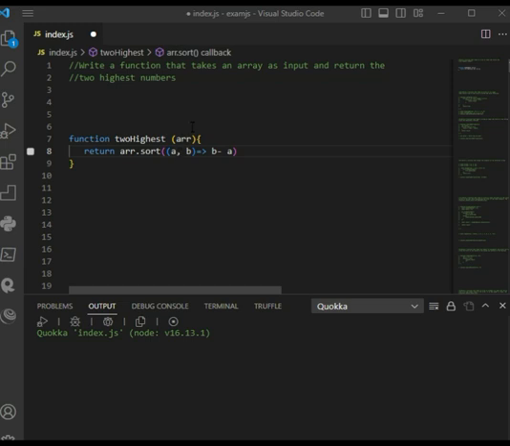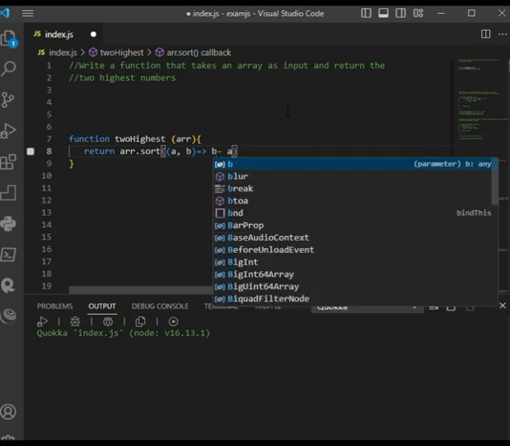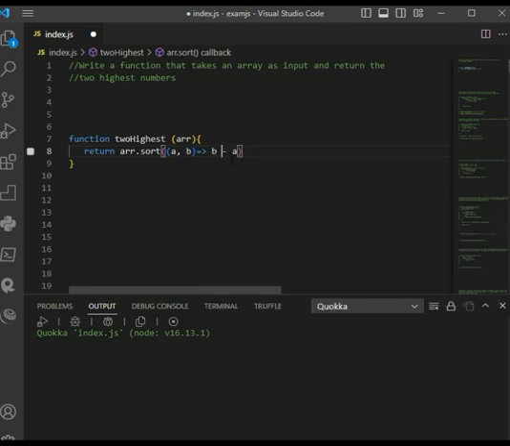Sort is a method in JavaScript that sorts elements of an array and returns the sorted array. But in this case, to sort elements in descending order, you need to provide a custom comparison. If the result is negative, it means that a is smaller than b, so b comes before a, resulting in the array in a descending order.